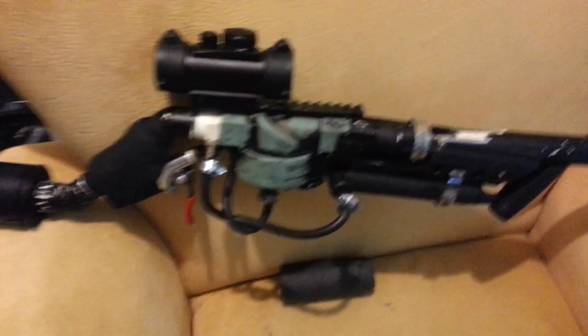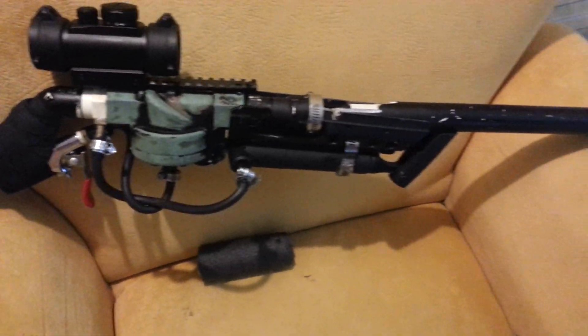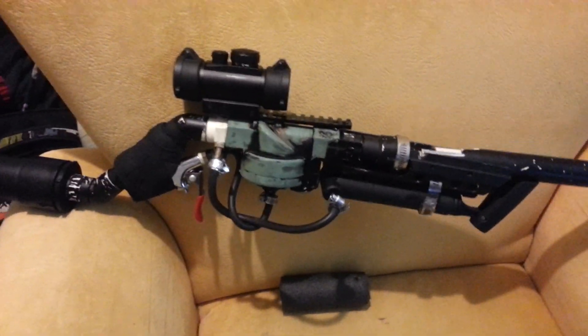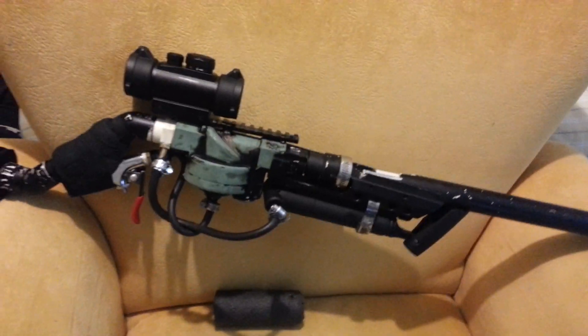The scope cost me like 55 bucks — not a big deal — and it really makes a huge difference, especially for looks, which is a huge part of this gun for me. I tried really hard to keep it looking real, or as close as it can. I've chronographed this at the same place I got my scope, which is actually a paintball store here in London — not UK by the way. I chroned it and it came out to 355 feet per second using the standard paintball, which is standard ground.